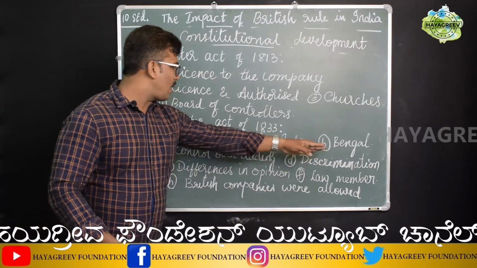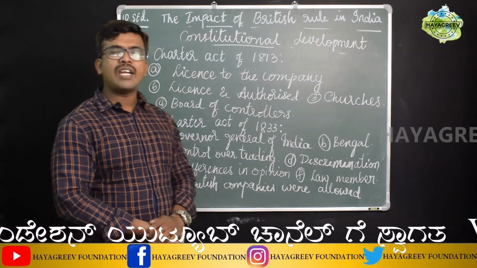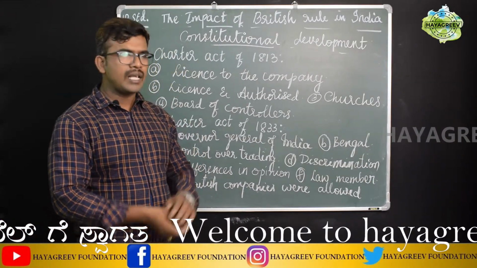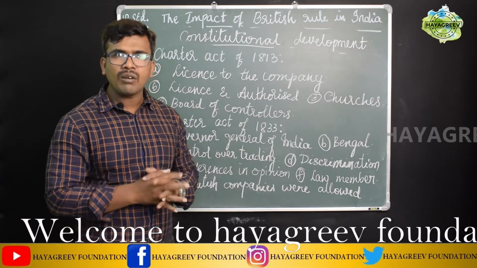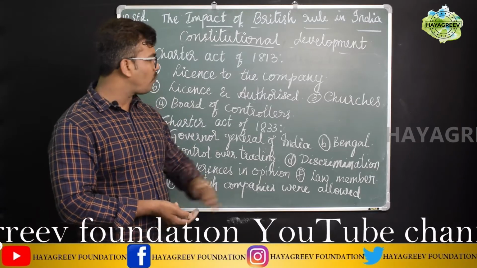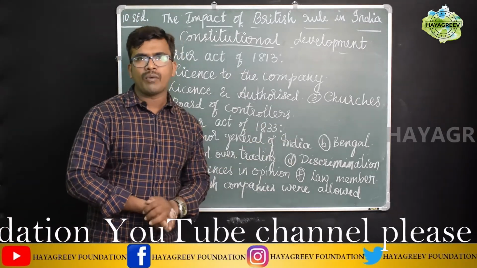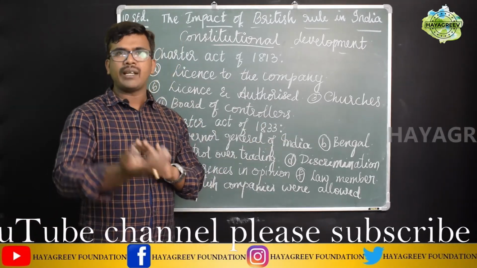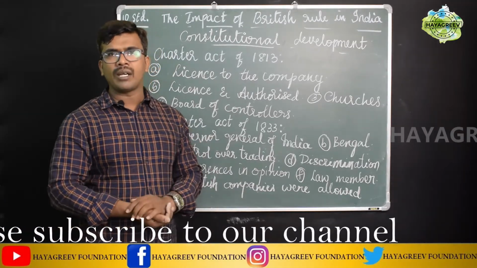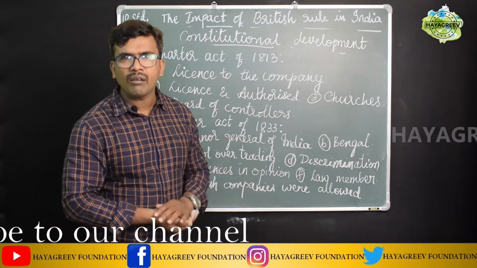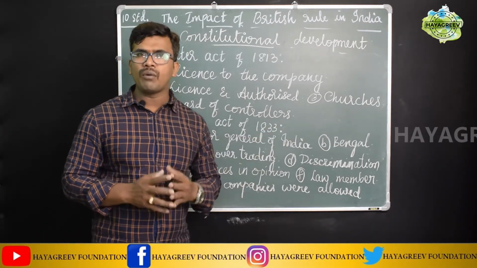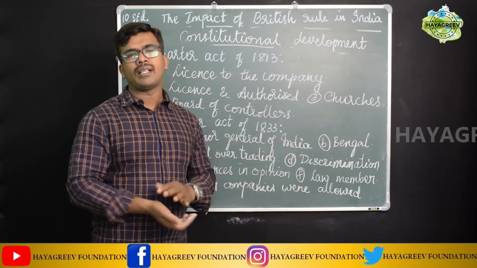And then Bengal had the ultimate power. Why? Because it was considered the central government of the British Empire in India. So Bengal had all kinds of power to declare war, meaning while taking decisions regarding war, or making negotiations with the neighboring countries, or any other diplomatic relationship with the neighboring countries. Related to this, Bengal had the power to take the decisions.